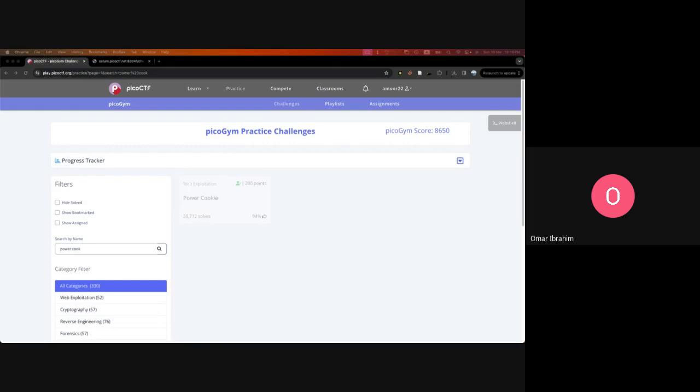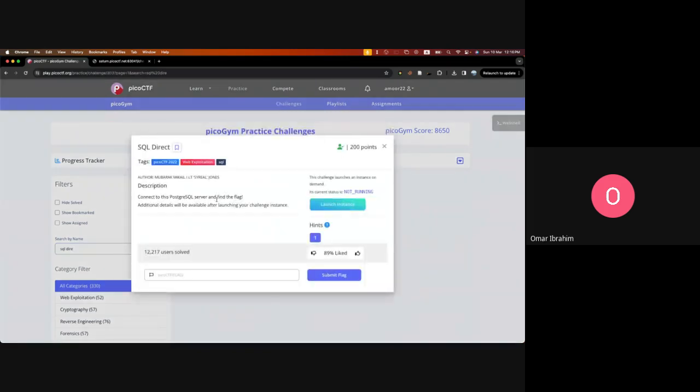Okay. Now let's move on to our next challenge. Our next challenge is actually a bit different. We will not be interacting with the website. Is it even under the web category? I'm not sure, but it's called SQL Direct. So before we start, what is SQL? What are databases? Let's just give a very brief intro.